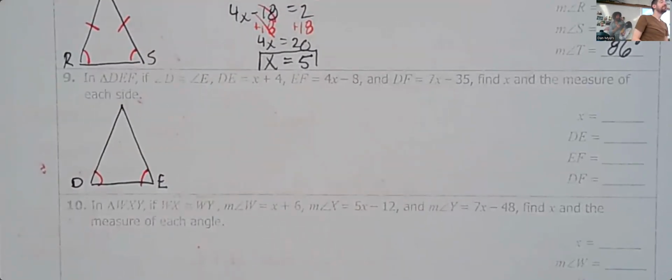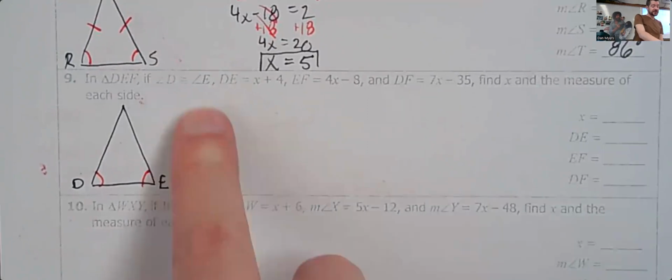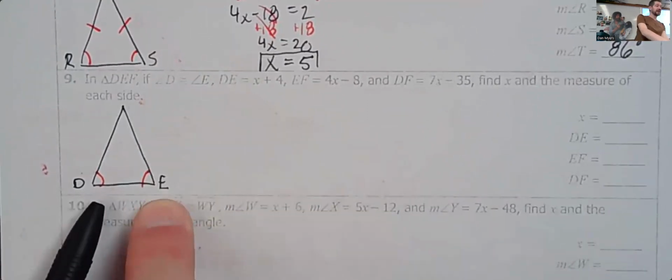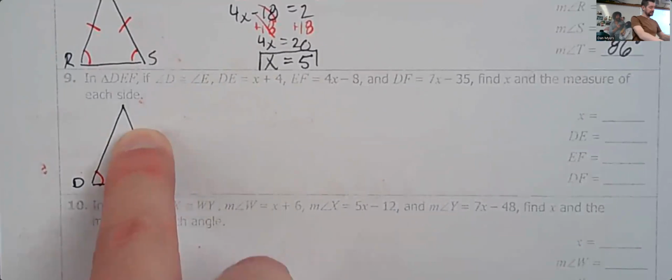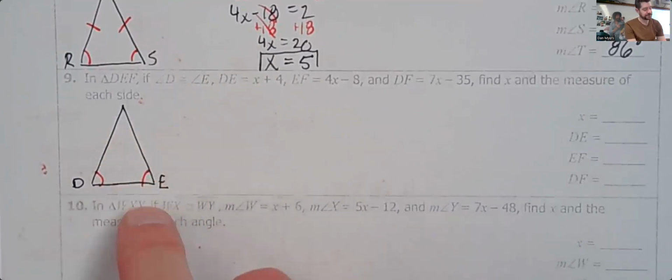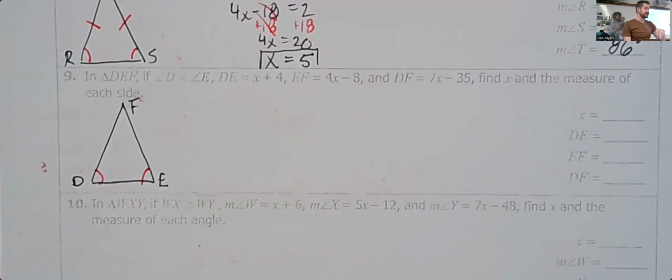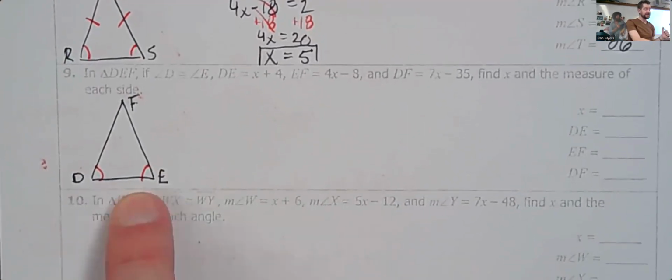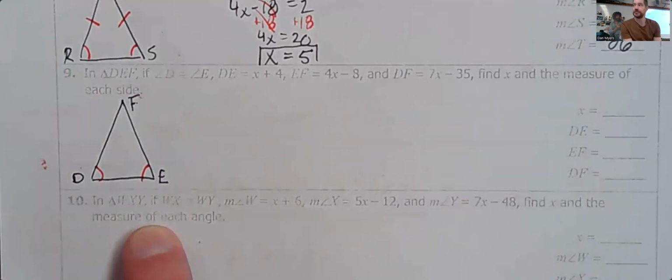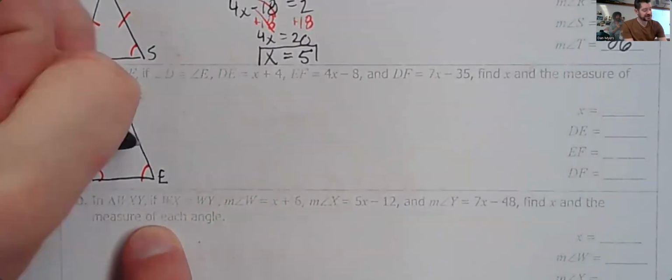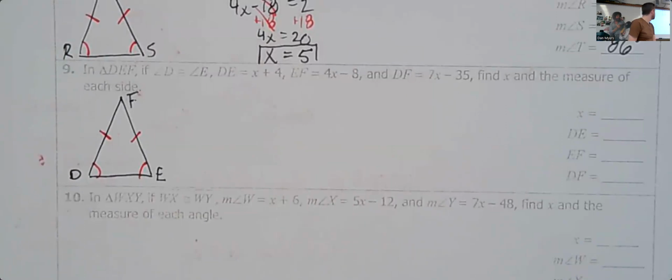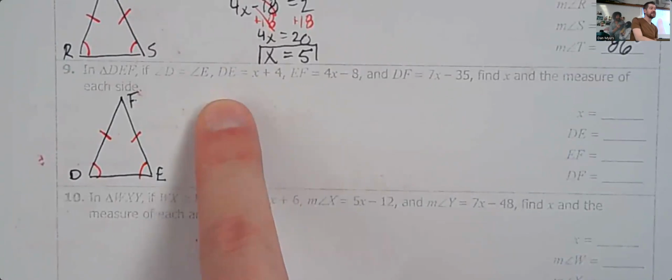So the vertex is the one that isn't congruent. Like D is congruent to E, which would be the two at the base. So F has to be the one at the top. You got it. So whichever one's left over, that's your vertex. And you'll notice this time, we're not starting with side lengths congruent, we're starting with angles congruent. But because these two angles are congruent, those two sides are congruent. Makes it isosceles.